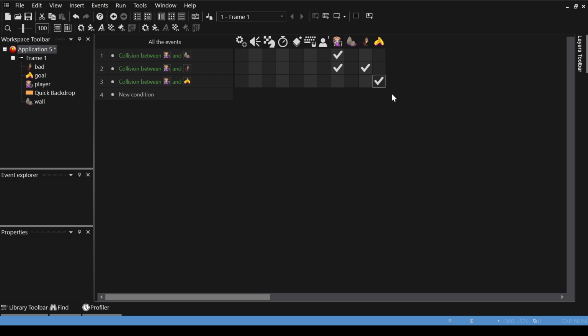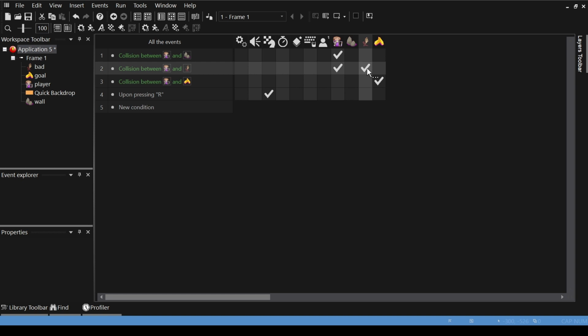And this is going to be where we win. So for winning, we'd play a positive sound and we can have some text appear on screen. But we also want to add an option for restarting the game. So I'm going to put one for R, which is going to allow us to restart the frame.